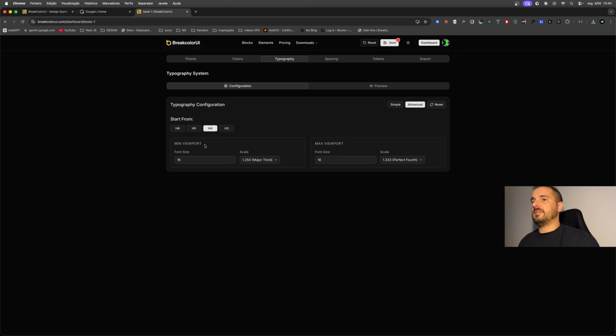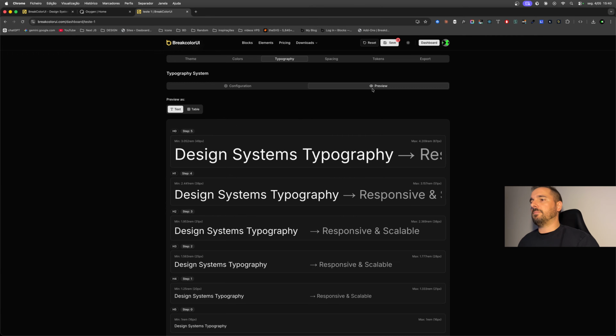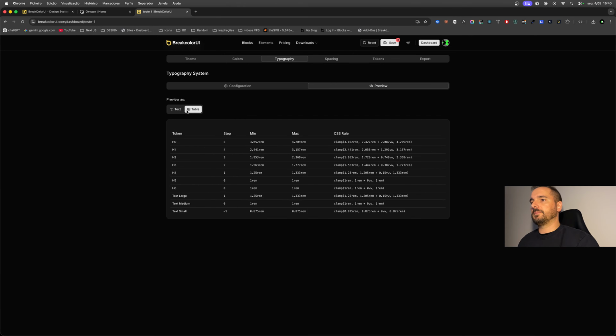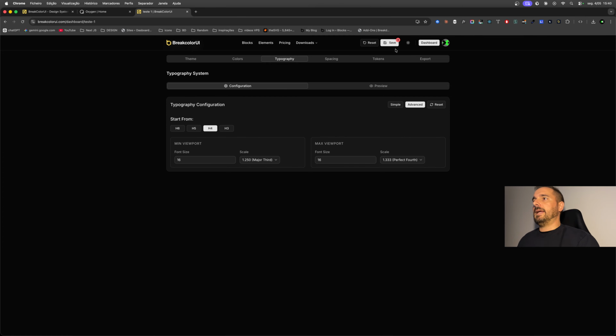This option is for small devices, minimum viewport, and max viewport for desktop. You can preview it if you want to. You can see the values here and save it.